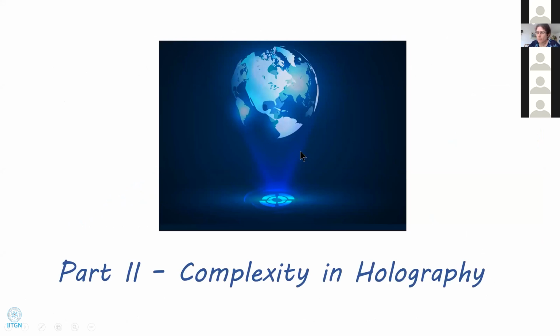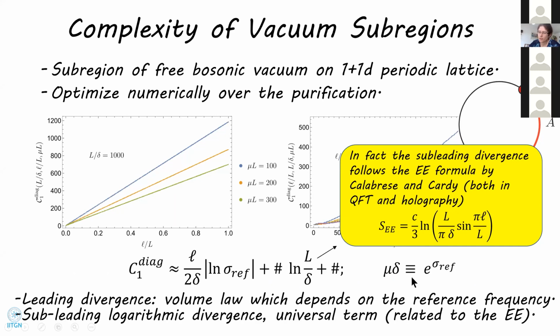Sorry, I'm just trying to wrap my head around the significance of the last comment that you made. Can we then say that complexity is going to increase if the amount of entanglement increases? What is the significance of this last comment, that there is a piece that you can identify as entanglement entropy?